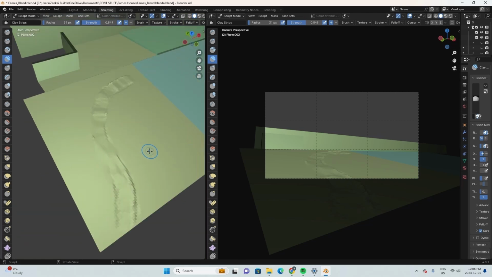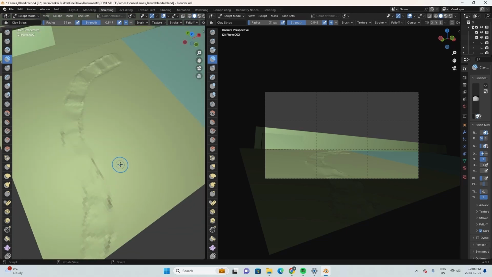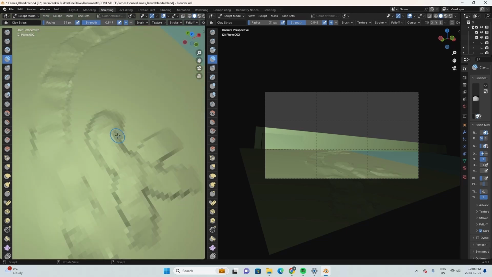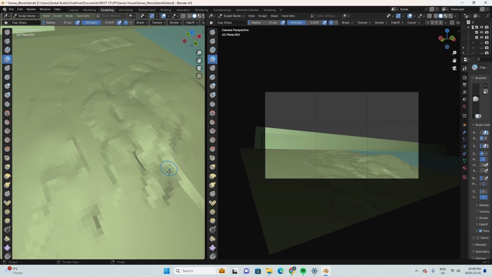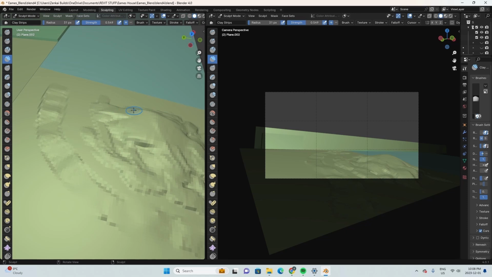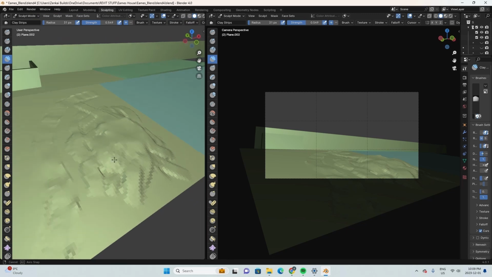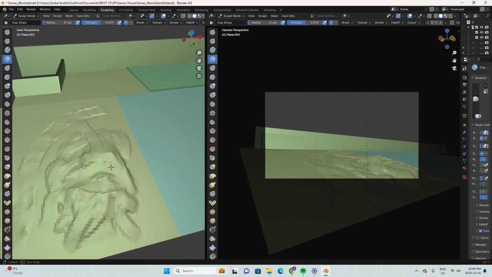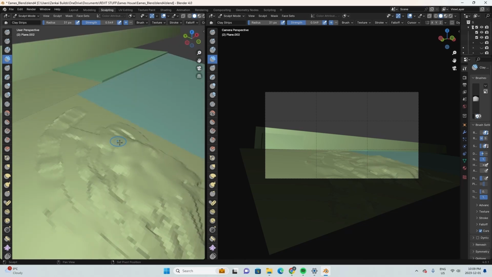Now don't worry if this isn't looking perfectly like ground right away. We're going to do some stuff later that's going to help us out a little bit. So I'm just going to build up the ground on either side of this path. Careful to zoom in and out so I can get different brush stroke sizes. This is a lot easier if you have a pen tablet, because you can use that to control the size of your brush, and the pressure can control the strength, things like that. But for this kind of thing, we can definitely get away with using a mouse. This isn't a very complicated or precise sculpt like we'd need if we were doing a character or a face.